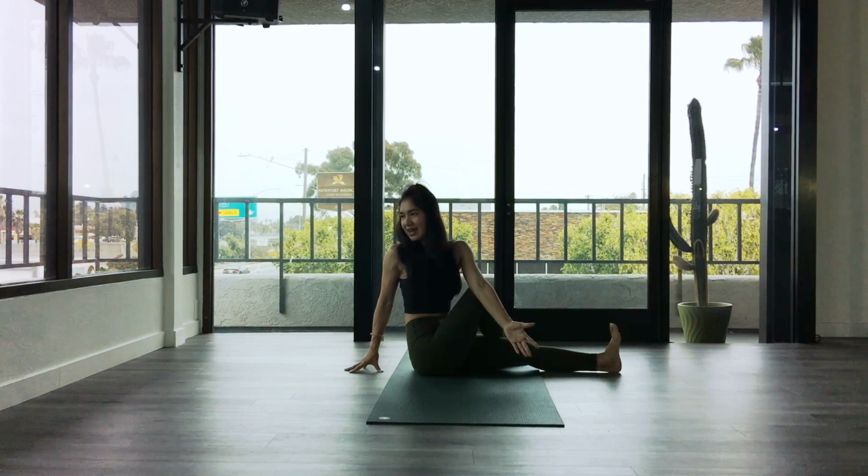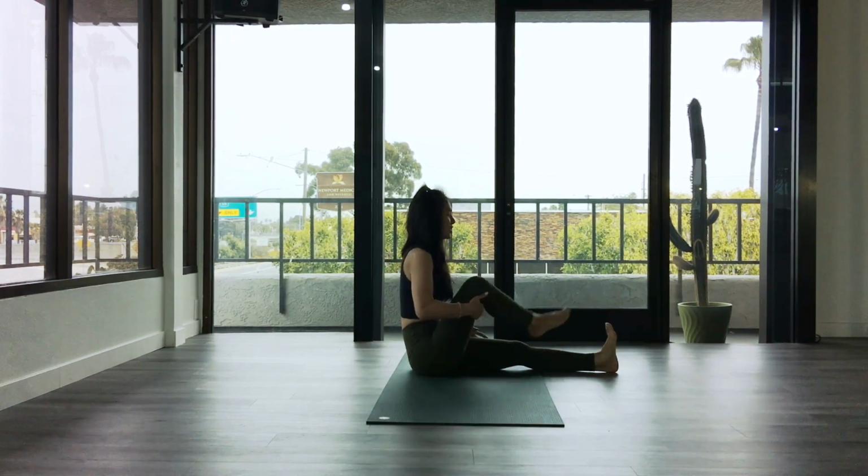Now stay here, inhale, lengthen. And twist a little bit more on your exhale. Again, inhale, lengthen through your spine. Exhale, twist. Slowly come back to center, switch legs.